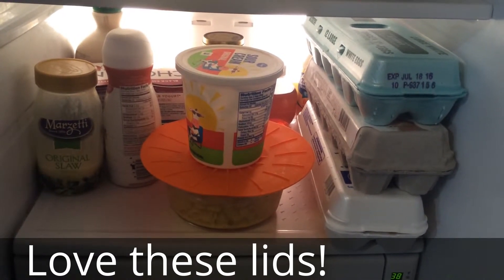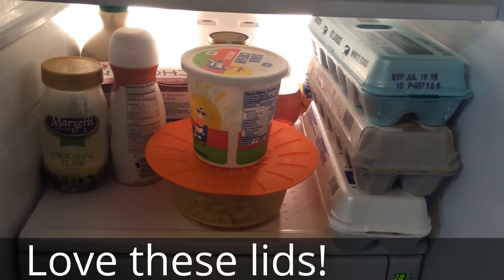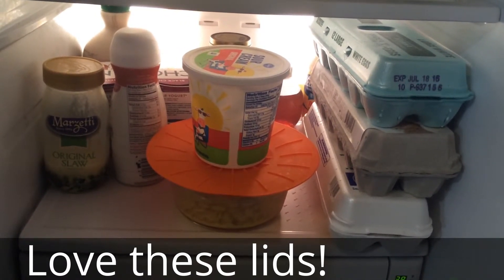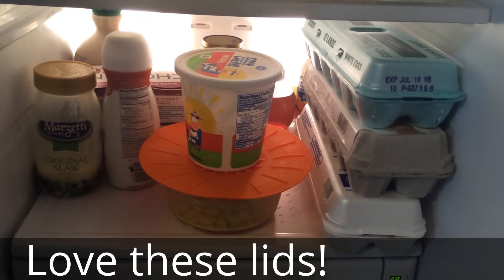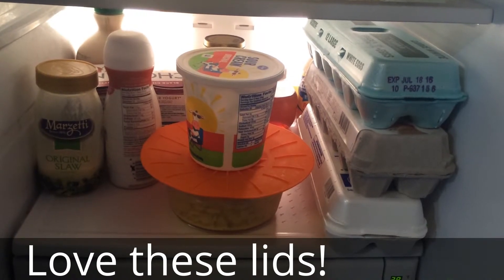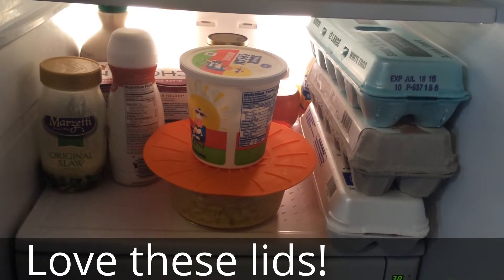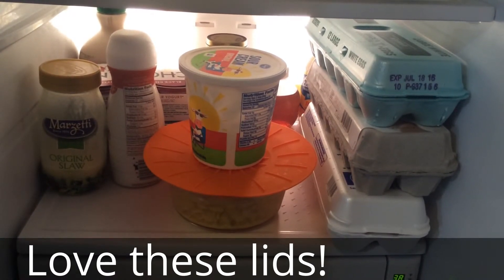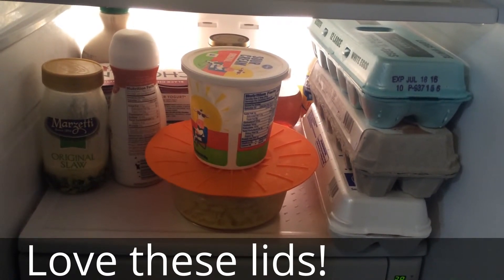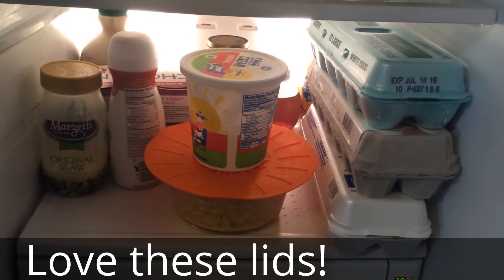These silicone lids are great for cooking. I've used them to cover up soft drink cans, beer cans. If you're at an outdoor party and you don't want flies landing on top of your can, just use the can cover and it comes on and off with ease. I used it to cover up my wine glass. I couldn't finish the rest of my red wine so I put a little cover on top of it, and it stays fresh and sealed in. You can use it for simmering on the stove when you don't want it splattering all over your cooktop.